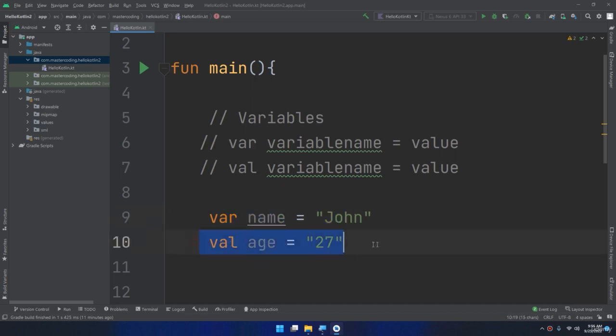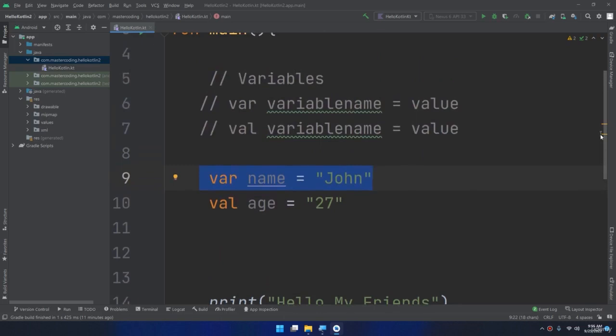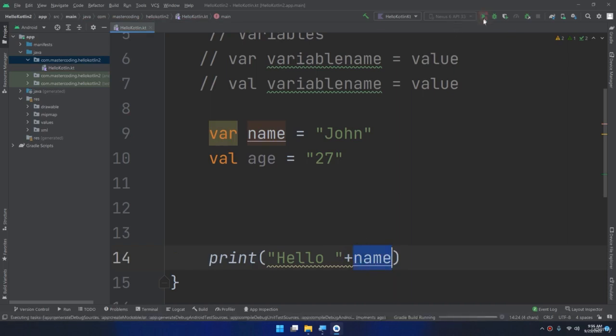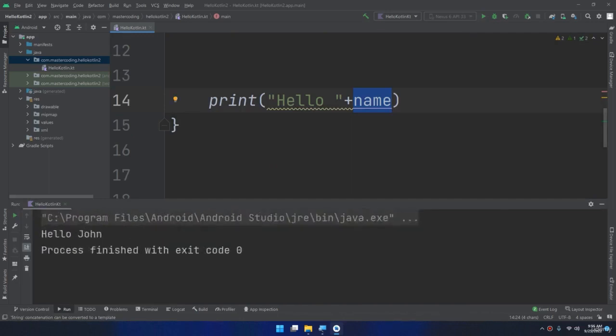Okay, think about it. Constant value, and this can be changed later on. Okay, we'll talk about each of these variables in depth. So let's start by printing out these variables. I will show you. I can make hello space and use the concatenation sign here as a plus sign, and we specify the variable that I need to print. If I run the program, it will give me hello John.